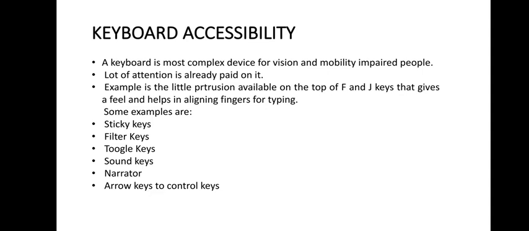Then how can they do this? Because they are not fast users, they are not as fast as us, we can use filter keys for them. Filter keys will help in either stopping the repetition completely or slowing down the repetition. That means, let's say one key is pressed for a long duration of time and the filter key option is enabled. Then the character typed on the screen will not be repeated as fast. So filter key is one of the best options.